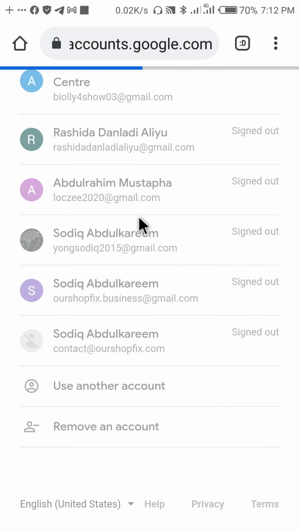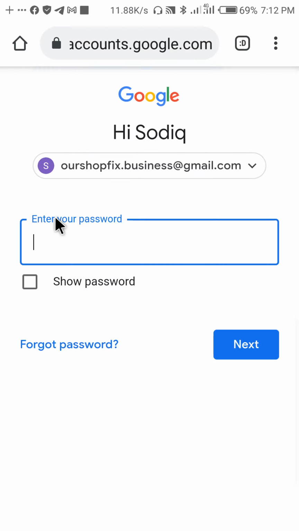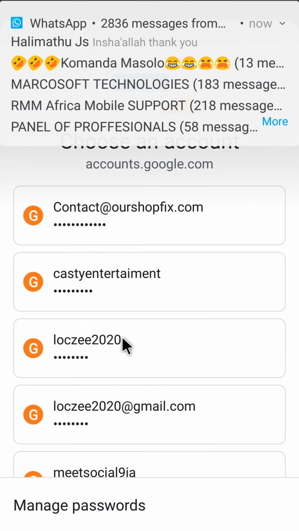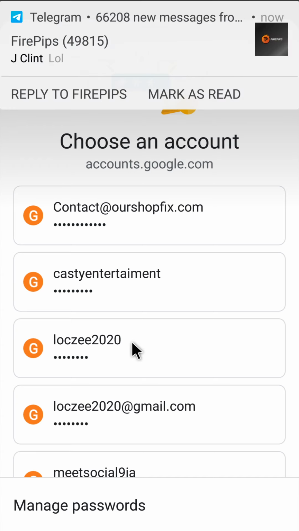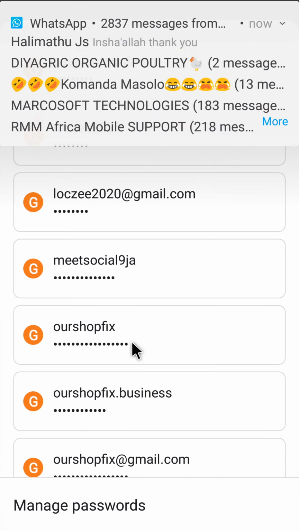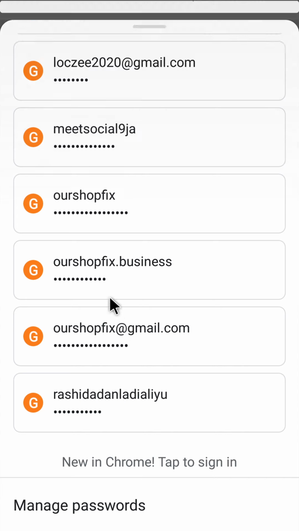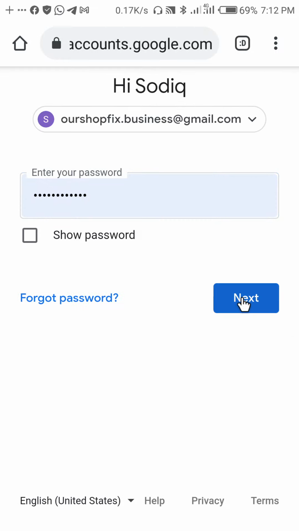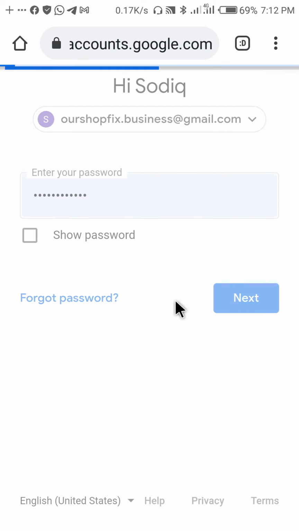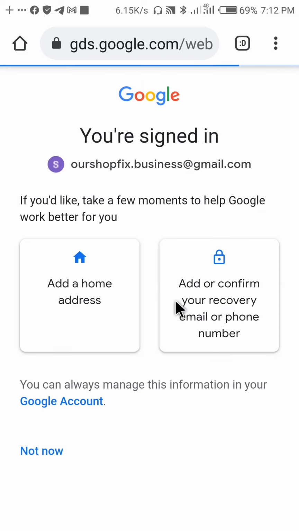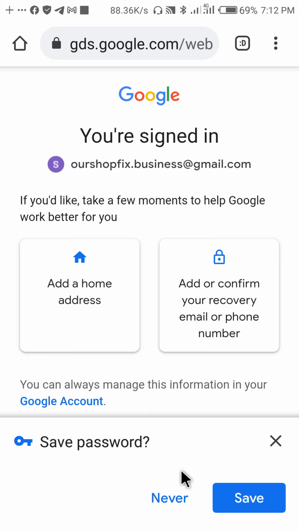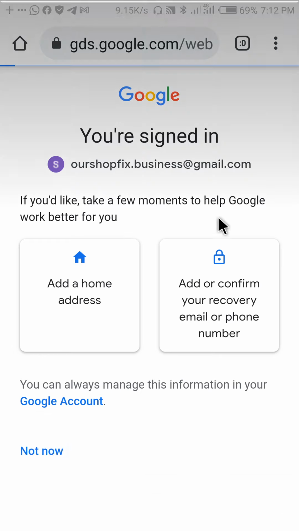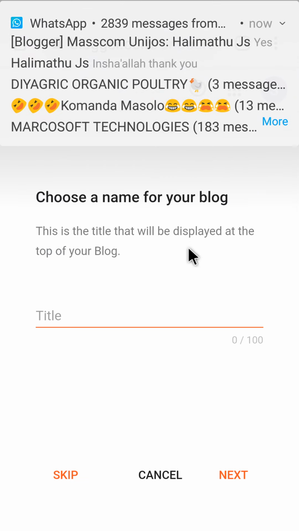Okay, let's use this account, so that you and I will have the same experience. I won't choose any account I've used before. All right guys, it asks me for additional setup. I don't want it, so I just click on not now.